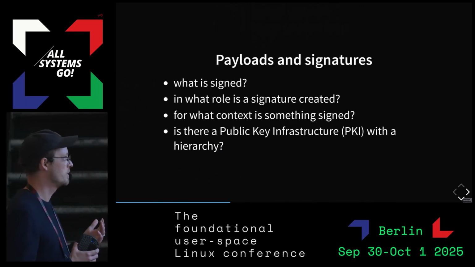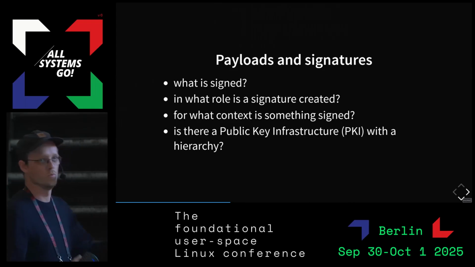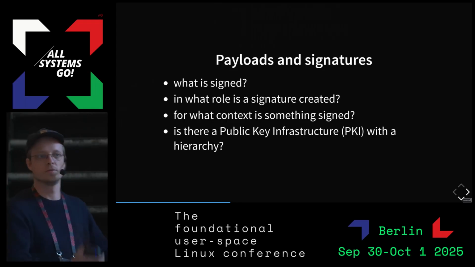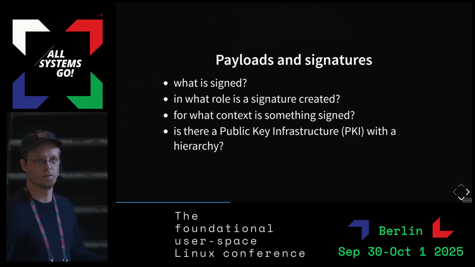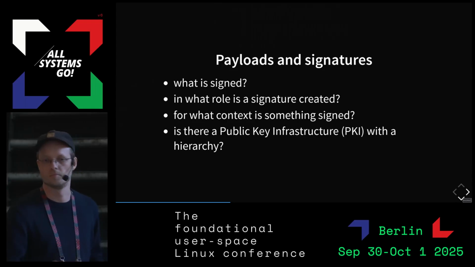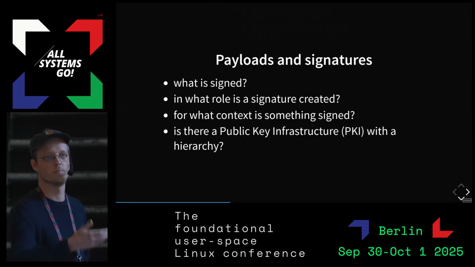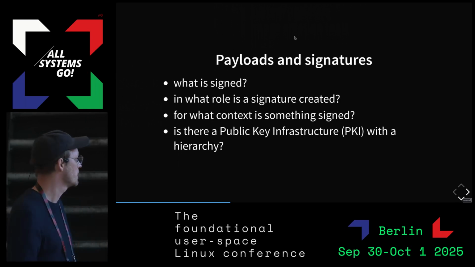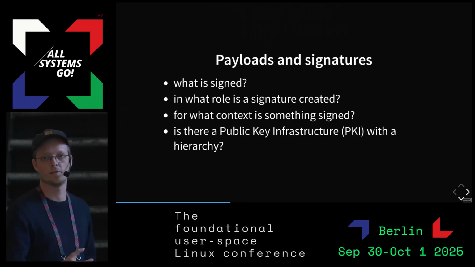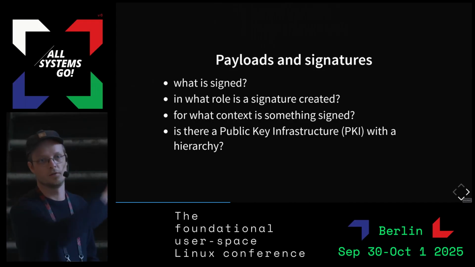Generally, you could say that you have these general questions about all of them. What do we sign? In what role do I sign? Am I a distributor? Am I a Linux distribution? Am I just some rando that likes to build a package for their own project? Which might actually also be the context. In what context would I place this artifact? Would I put it into a repository of a specific name or something like that? Is there a PKI somehow attached to this entire thing? Do I only have one certificate, or do I have an entire chain that I can verify?